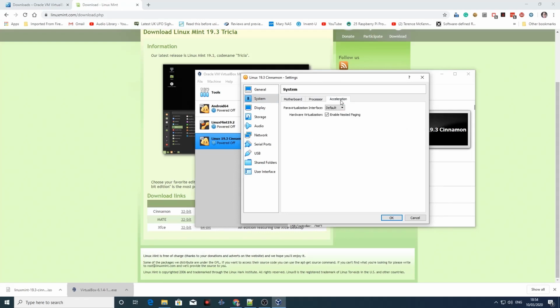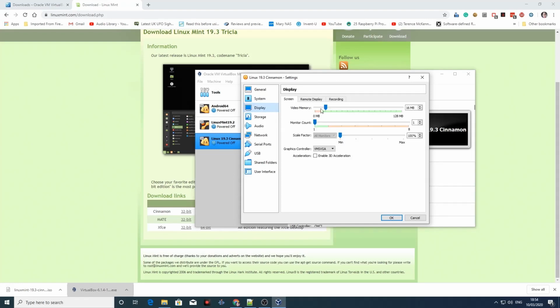As regards the display, we can enable more video memory than 16 megabytes. 128 is nothing really for a VM, and you can set it to run across a number of monitors if you have them, which I do. Generally you tend to install it and then go back and tweak some of these settings when it's not running. I do have 2 monitors installed. We'll leave 3D acceleration off for now.